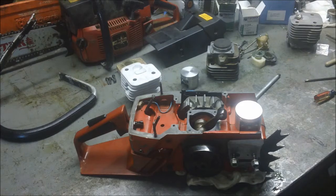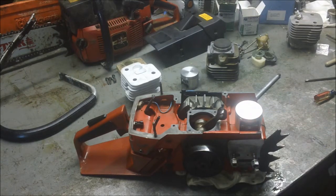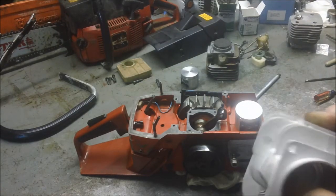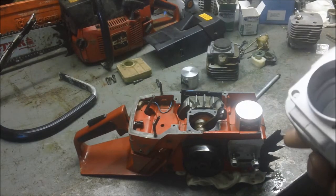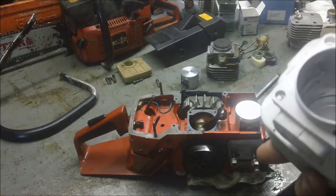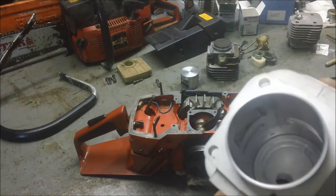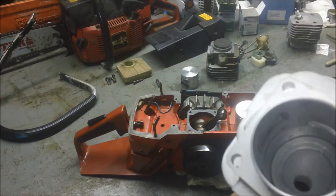What I want to do today is just show a quick and dirty way of checking squish. You hear about it all the time. That's the distance between the piston crown at top dead center and the squish band on your cylinder. How do you measure that? The online logic, the conventional logic, says you want to have around 20 thousandths. You can do a little less and a little more, but 20 thousandths is a good number. Sometimes stock, you see them as much as 40 and 50 thousandths. The downside of that is loss of compression, a little bit less power, but the thing will run fine — it just won't run as good as it could.